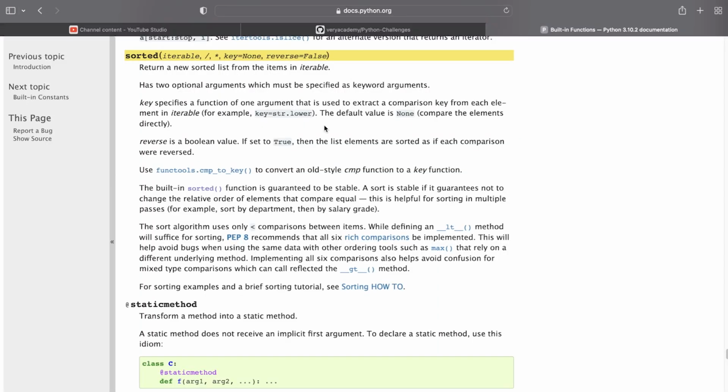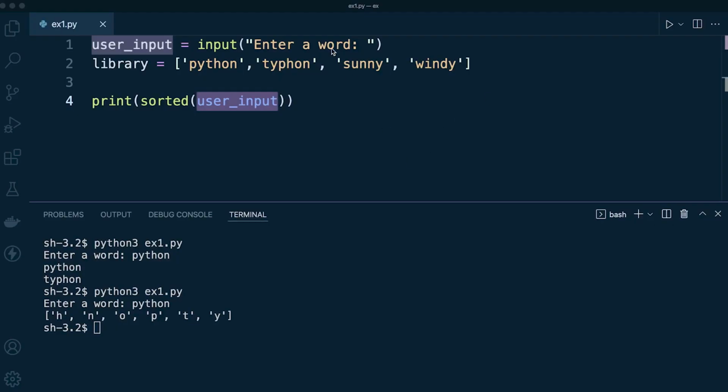Now, if we take a look at the Python documentation, that's exactly what should happen when we utilize the built-in sorted function. It returns a new sorted list from the items in the iterable. So we just need to remember the input that the user enters would be, for example, a string, but we need to remember here in Python that is an iterable as well, and that's why it can be iterated over using sorted to then convert into a list and then subsequently sort.